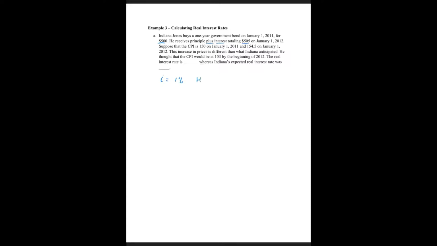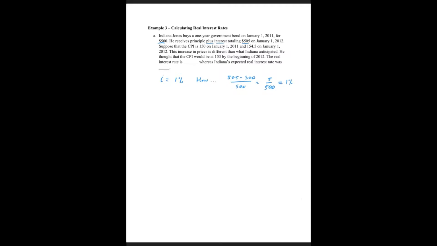You may be wondering how we got to that answer. Well, the way I want you to think about this is just the gain, right? The percentage gain. So I was left with $505 out of my original 500, right? So that's 5 out of my 500. So my gain, my percentage change ends up equaling 1%, right? 5 over 500 is 1 over 100 or 1%.